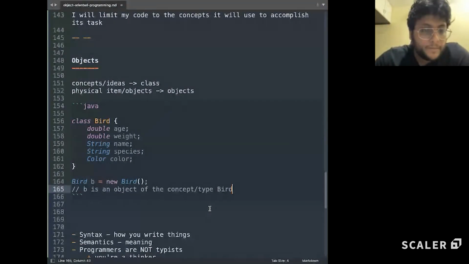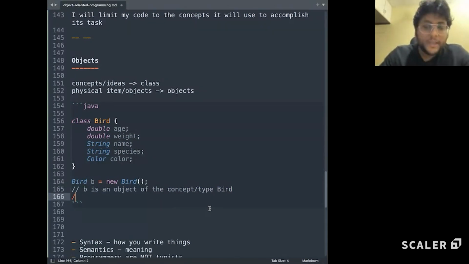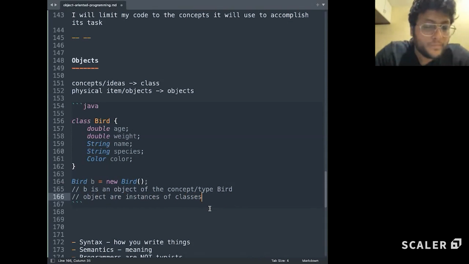Does this make sense? Rujata is saying an object is an example of a class. No, that is not the notation that we use. We say that b, basically objects, are instances of classes. That's the keyword we use. Objects are instances of a class.